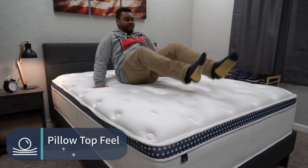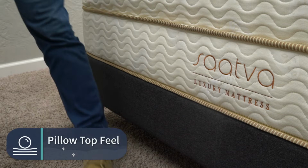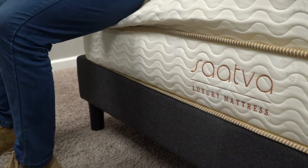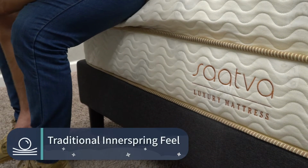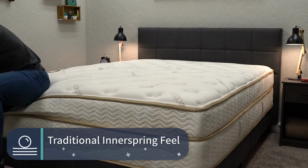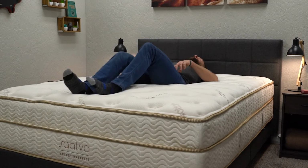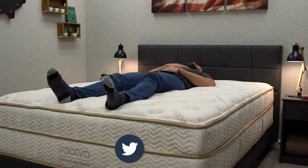Now, getting into feel, both of these share a very similar type of pillow top feel, but it is slightly nuanced between both beds. So both the Saatva Classic and the WinkBed have more of a basic soft pillow top feel, but since Saatva uses 2 layers of coils, it might even exhibit a bit more of a traditional inner spring feel, but both should feel pretty dang comfy right off the bat to the average online mattress consumer. If you want my opinion on this, I think both are going to feel like your average hotel bed, something that a lot of people are probably going to be familiar with and find to be generally comfortable.